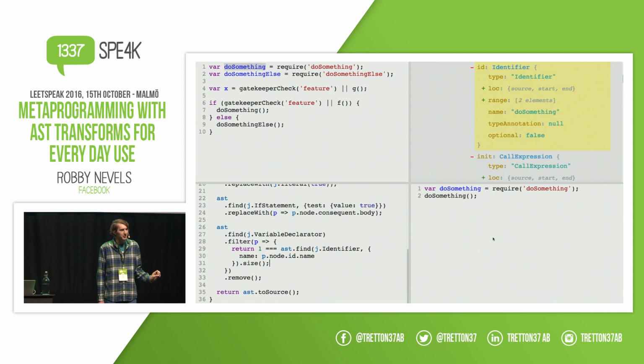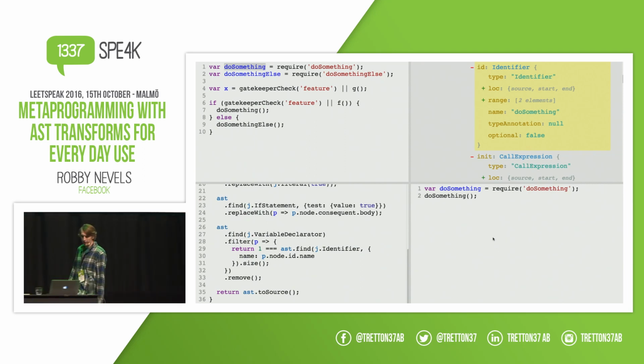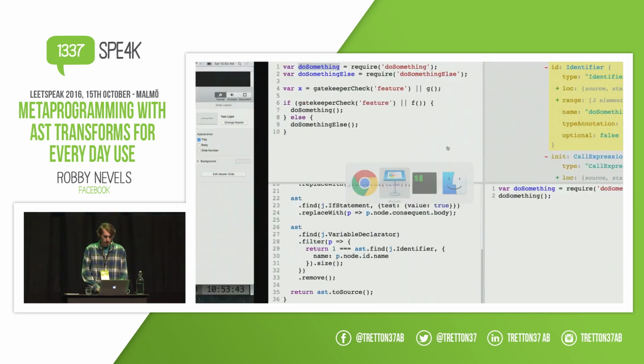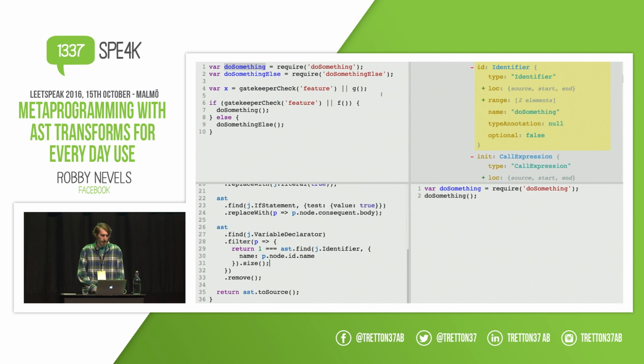I broke a few unit tests because although our code base was ready for this feature to be shipped, our unit tests were not, so I had to go and manually fix those. But the fact that I was able to do this huge, gigantic one-red commit for all the call sites of this feature, I think was pretty cool. So hopefully you're somewhat convinced that this is a useful tool for the application that I've shown you.